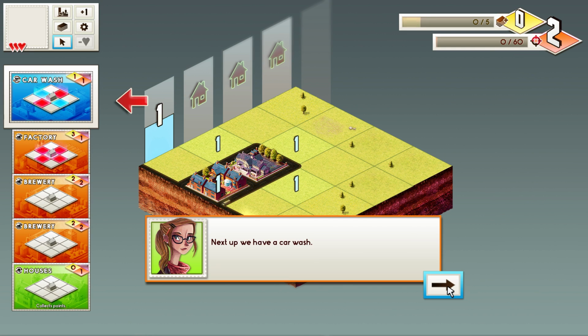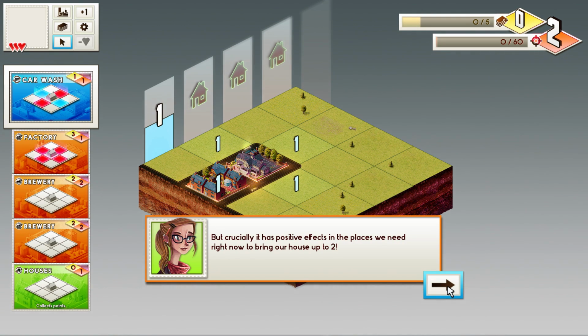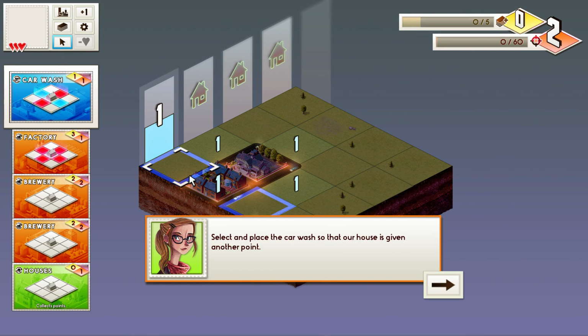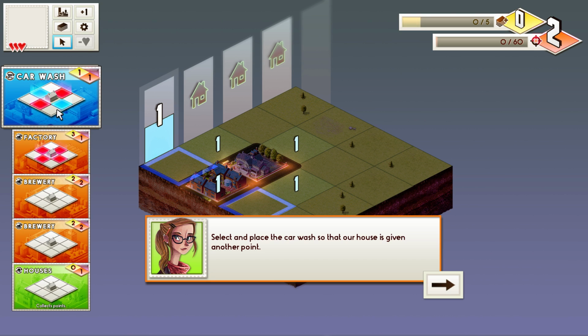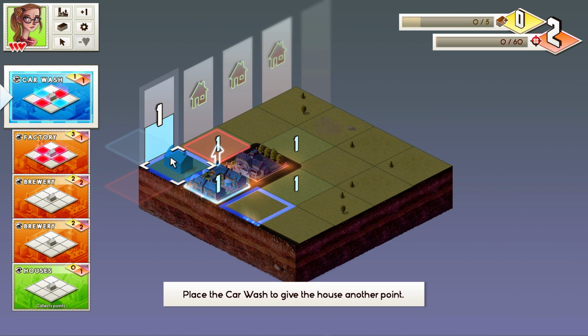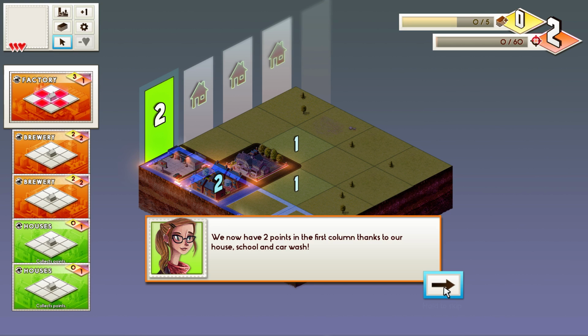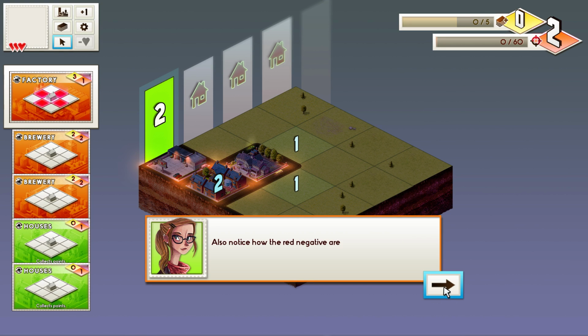Next up, we have a car wash. This card also has some red squares, which means it will have a negative effect on those tiles. But crucially, it has positive effects in the places we need right now to bring our house up to 2. Select and place the car wash so that our house is given another point. We now have 2 points in the first column thanks to our house, school, and car wash. Also notice how the red negative area effect from the car wash canceled out one of the points from the school.